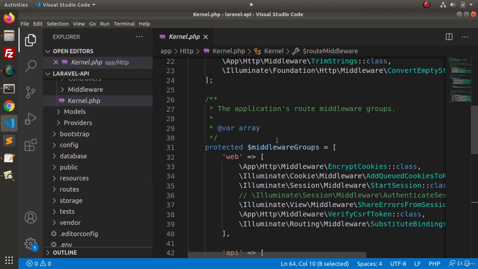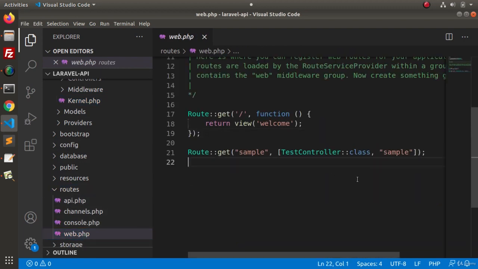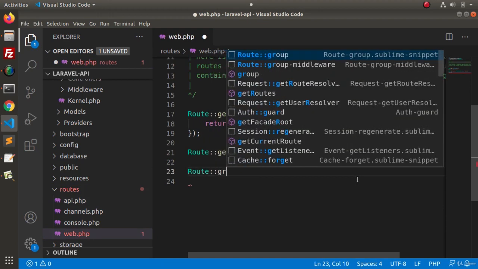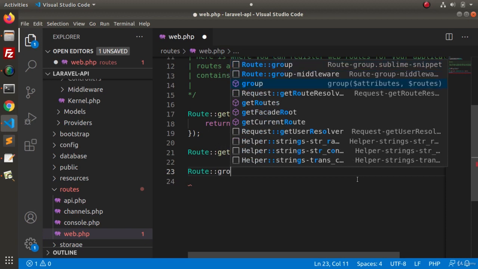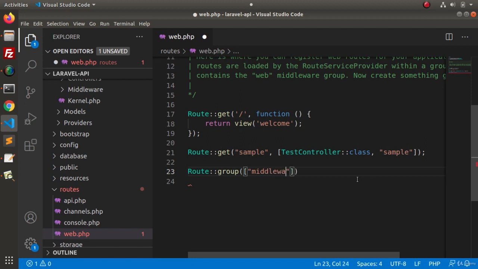For group middleware, if I go inside the routes folder, web.php, what we'll do is create a group with Route::group, and inside this we need to specify the middleware key.